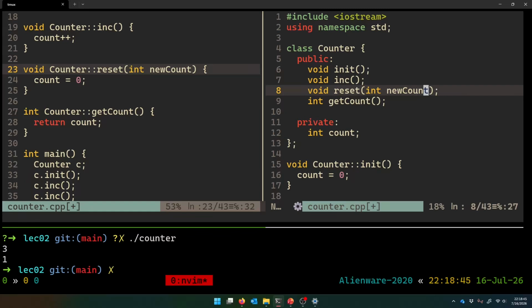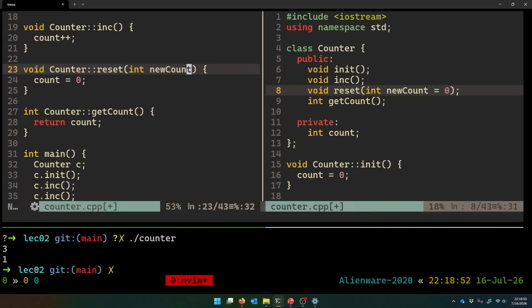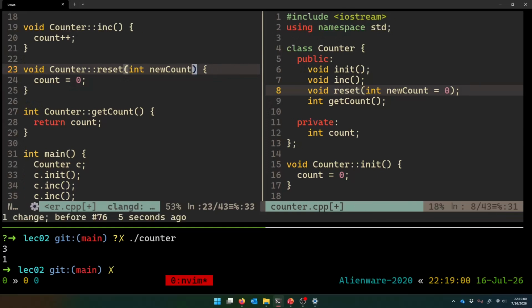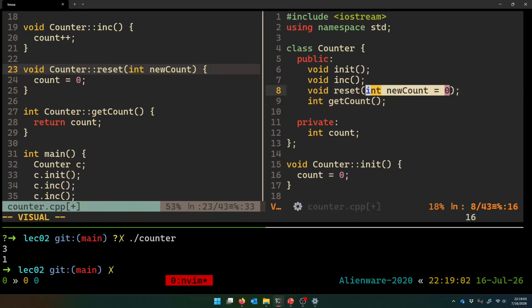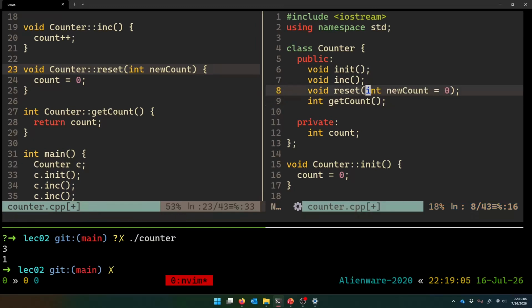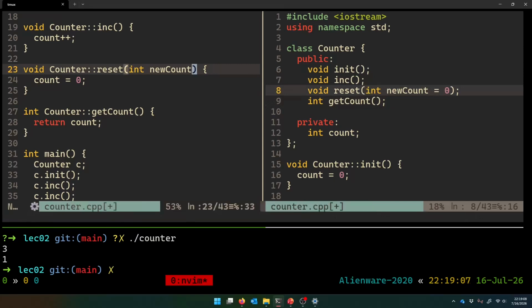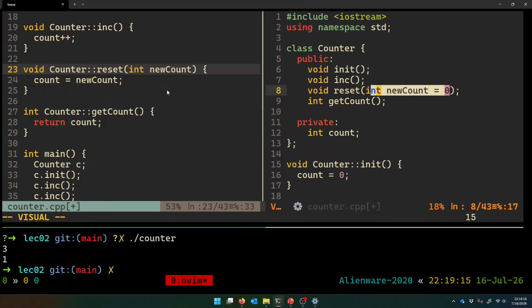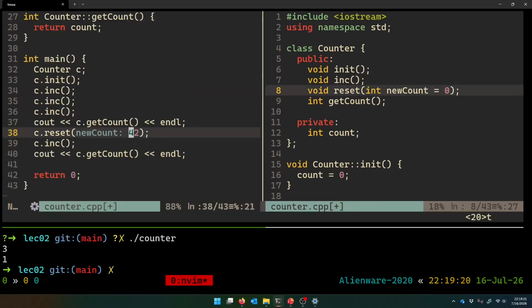One thing you can do though is have this be a default. You can set that new count to 0. You can only put this in one place, by the way. I can't say equals 0 here as well; you can only say it in one place, and I think the best place is in the declaration. This is called having a default parameter. Maybe you've read about that, maybe you haven't. It's a default parameter to reset, so that if you didn't give something for new count, we always have this argument here, but if you passed nothing, then new count will be set to this default of 0. But if you pass something, then that's what you get.